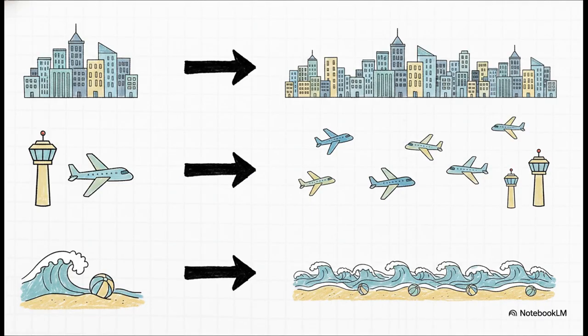Let's reveal those answers. Number 1 transforms into cities. We drop the Y and swap it out for IES. Number 2 becomes airports. That's just a standard noun, so we simply slap an S on the end. And number 3 is beaches. Since it ends in a ch sound, we have to add ES just so we can actually pronounce the thing. Awesome job applying those structural rules.